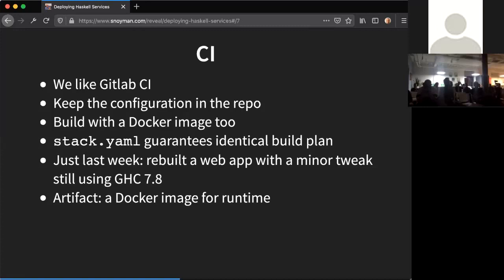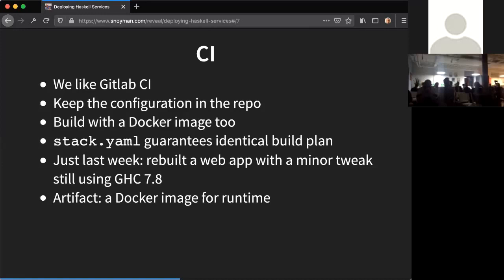In the build image, we'll go ahead and install the full build toolchain. We'll install the compiler, all of the development versions of the libraries, everything else you could possibly need, pull in the source code, and run stack build. The output from that is going to be some executables. But now you've got a massive image with all this stuff that you don't want shipping into production. It's a security hole to have extra stuff in an image that you don't need, especially something as dangerous as a compiler.